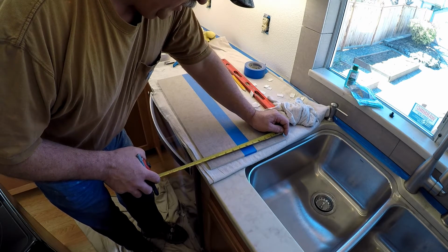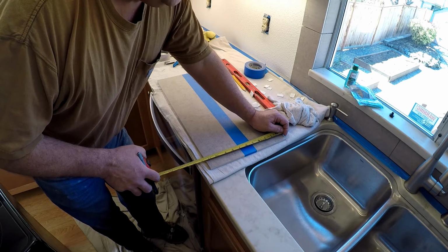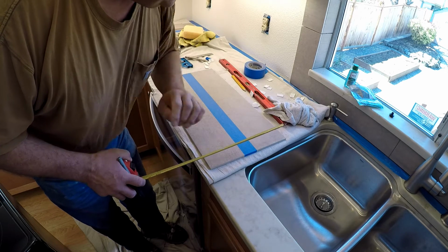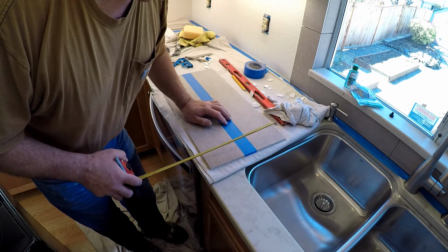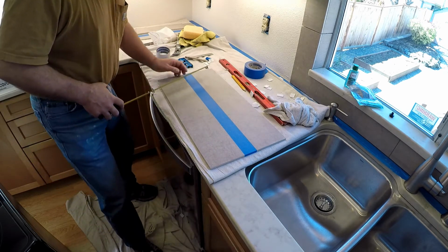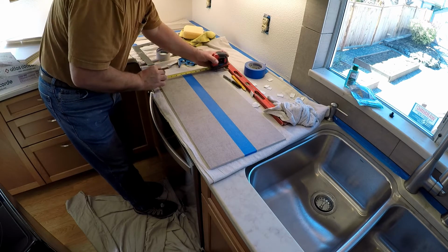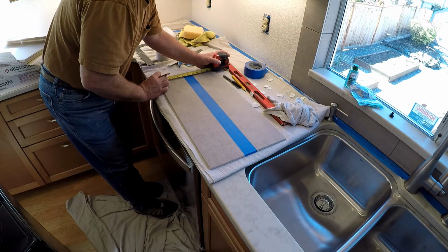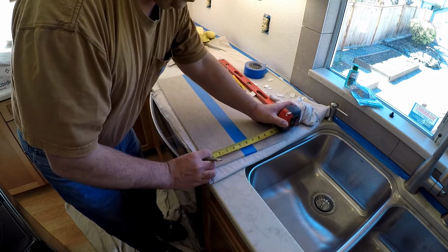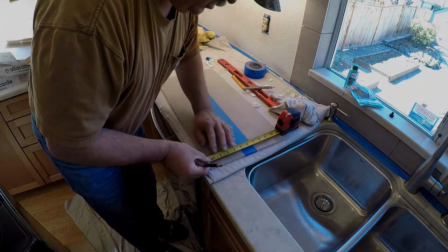Okay, so our tile is 11 5/8. So half of that is 5 1/2 plus 5/16. So 5 8/16 plus 5/16 is 13/16. 5 13/16. Just double check it from the other side. And we get 5 13/16. Okay, we'll make the same mark over here, but we're going to do it with our permanent marker.